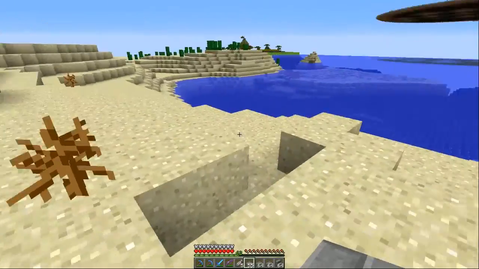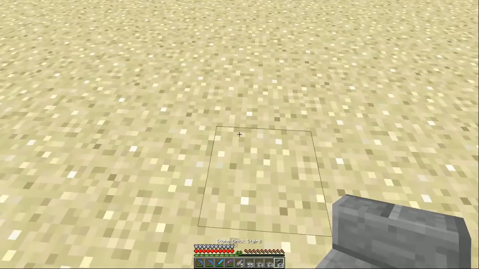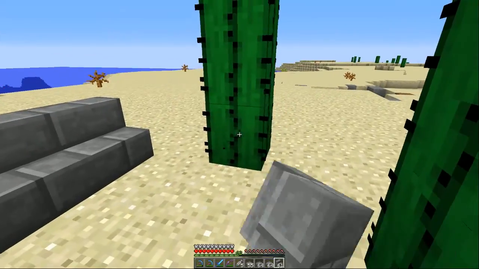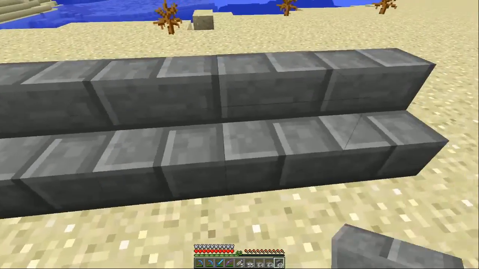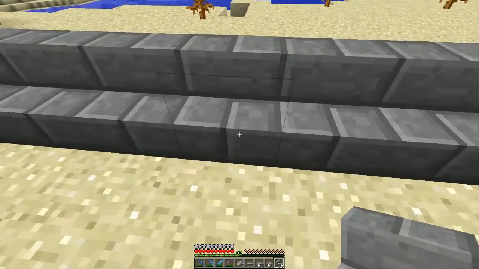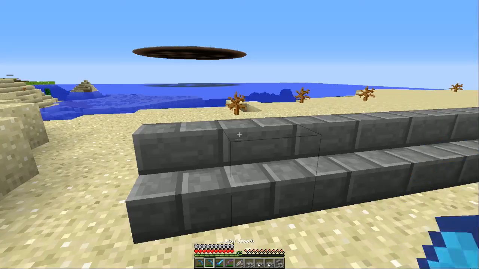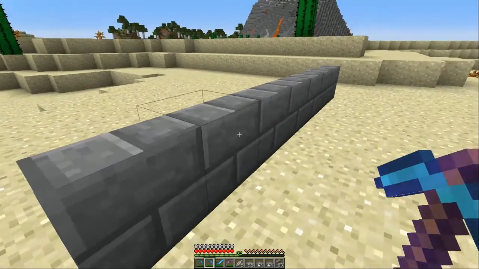Okay, so yeah, starting about here. Assuming that this is the center point, I can't tell. I'm gonna assume it is. 2, 3, out of my way, out of my way. 4, 5, 6, 7, 8. Well, actually, oh god dang, stupid cactus. We'll do a 7 wide. Save on some stairs, right?